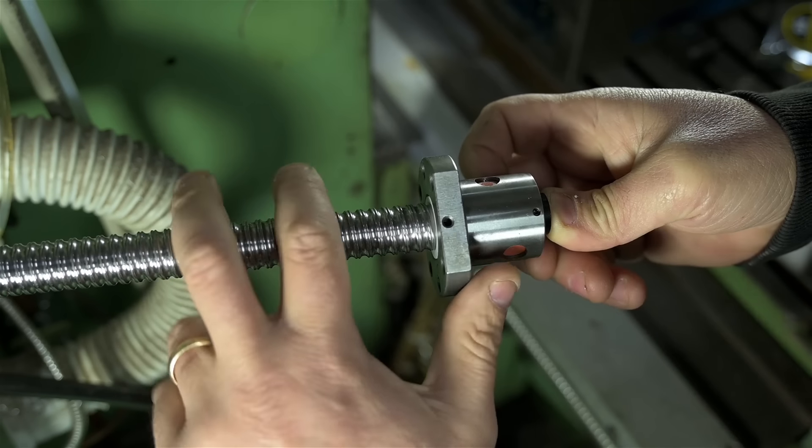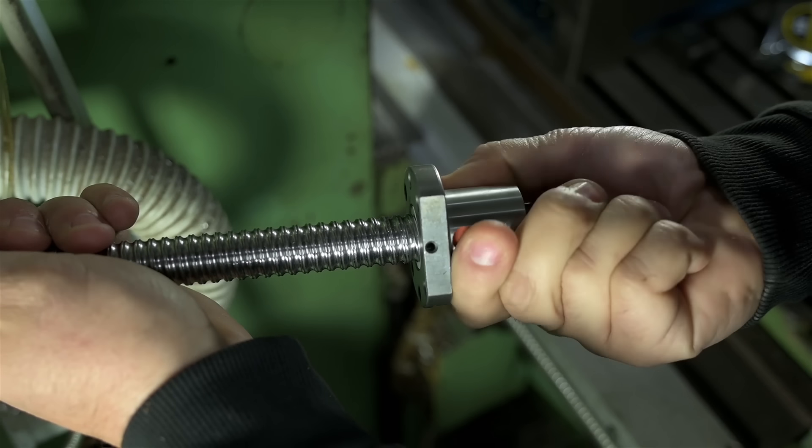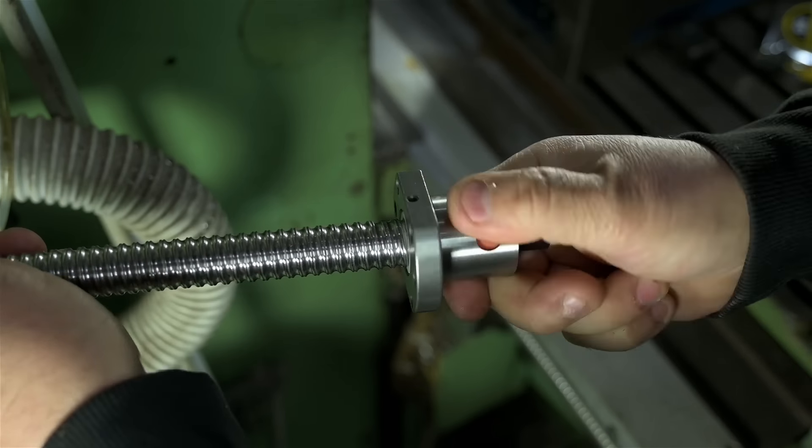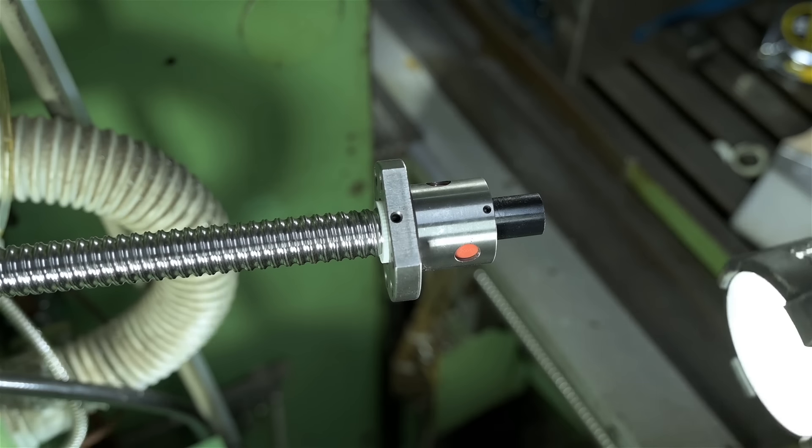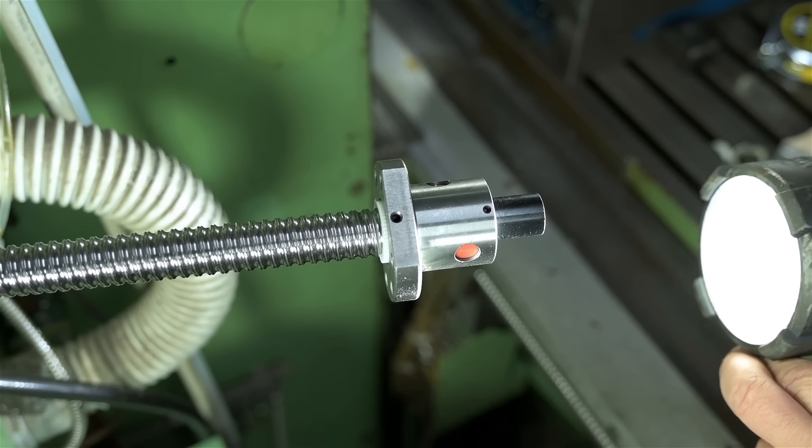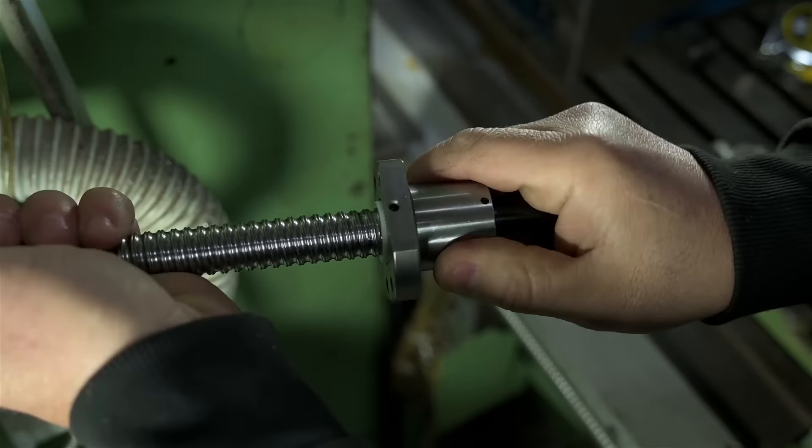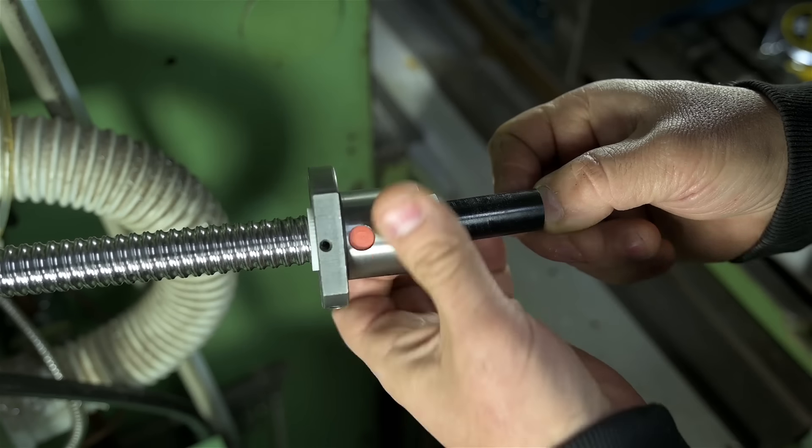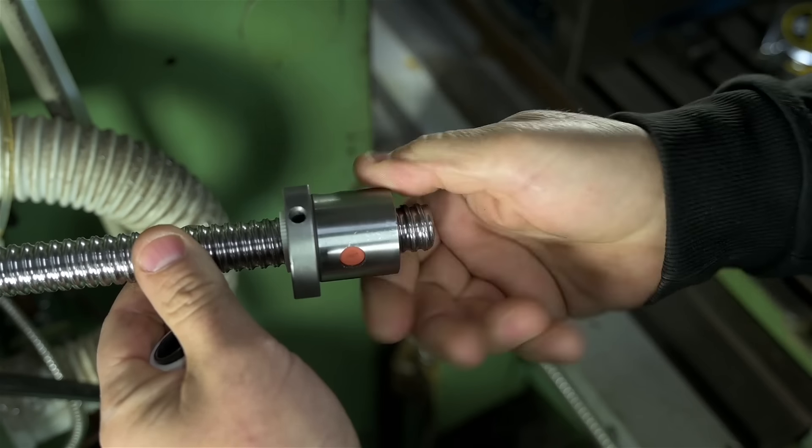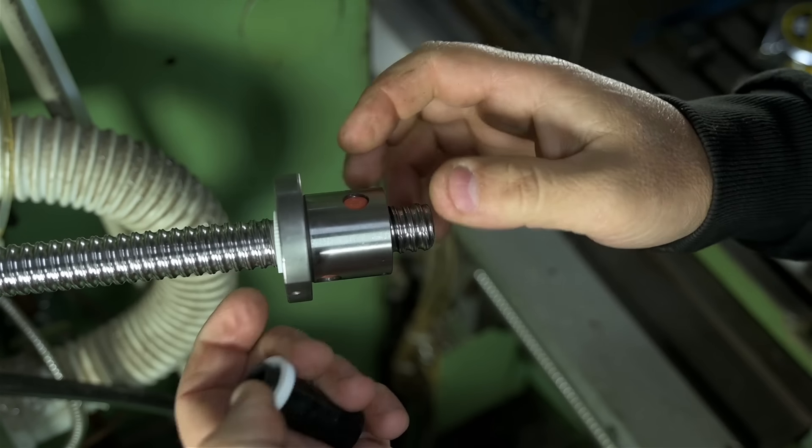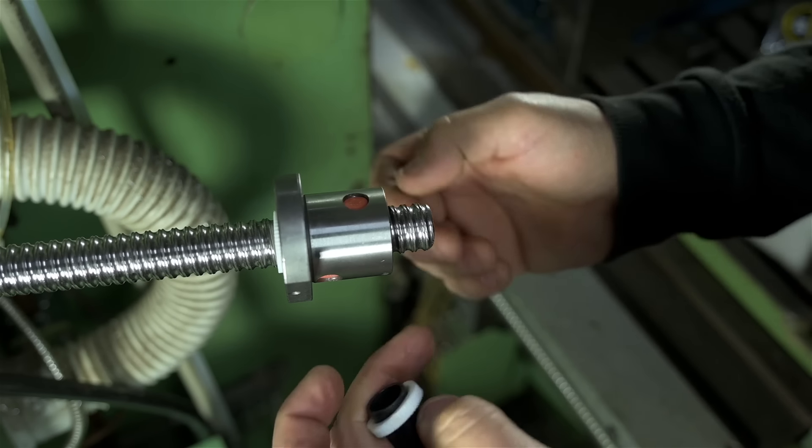I could really use a hand here. Those plastic dust seals are always a pain in the butt. It's climbing on there. Feels a bit crunchy. I'm just going to have a peek in the back here. Make sure I haven't lost any of those balls. Alright. It doesn't feel super awesome, but I really won't be able to load it up until we get it onto the machine. Not really a lot to grab onto and give it the taste test.